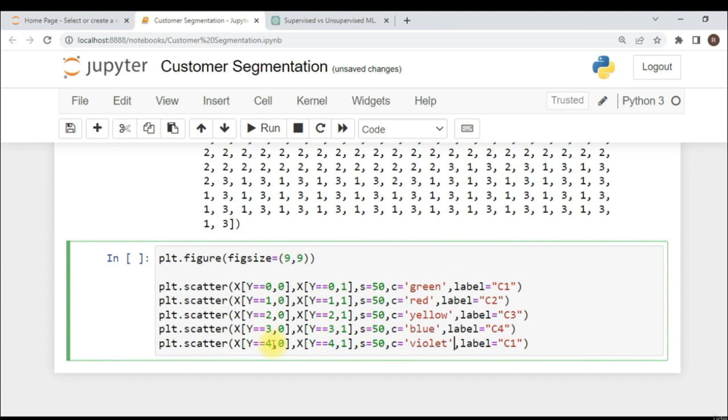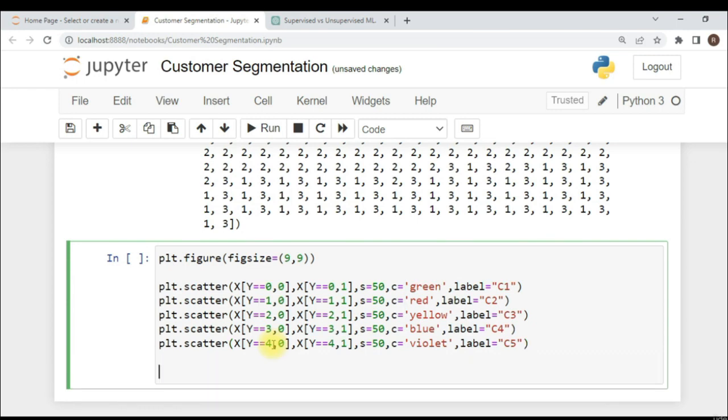Let us use violet color over here, and name it C5, and we will plot all the centroids over here. So plt.scatter, and I want to use the center points of the k-means algorithm.